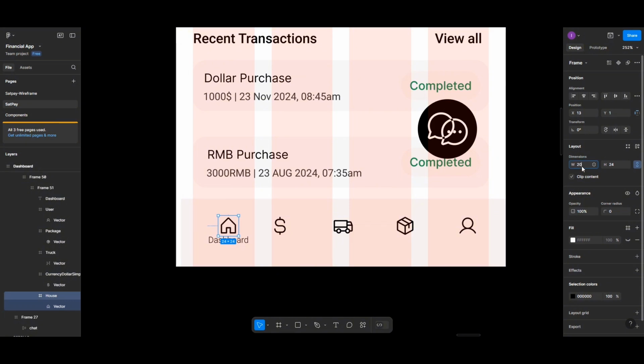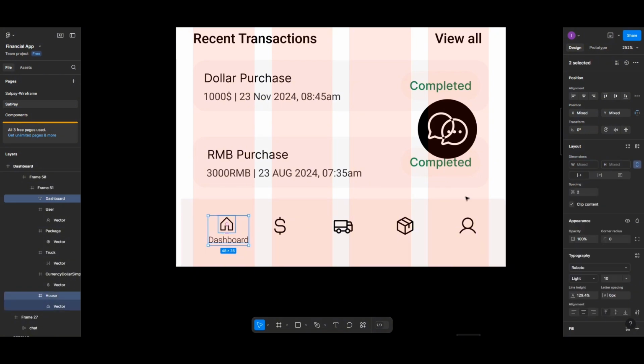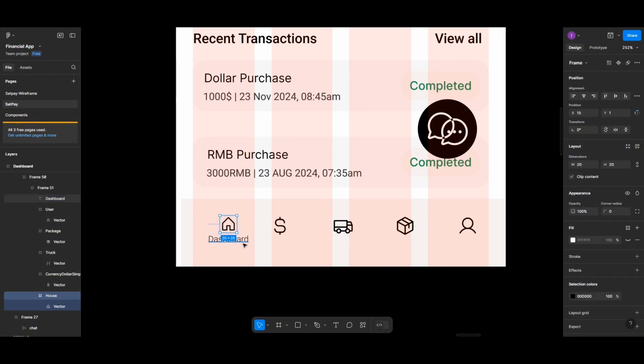Let's scale it down to 20. The dimension of the icon, let's scale it down to 20 by 20. Select the two and also align them. Then you can leave the spacing to just 1. Okay, then that's fine.